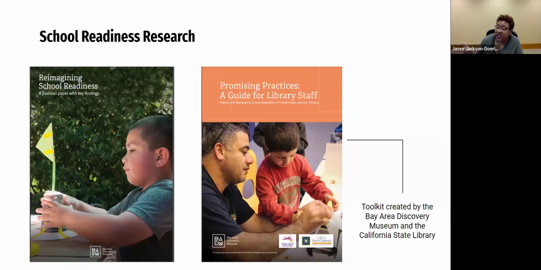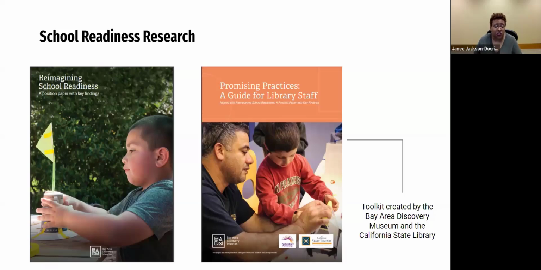To your right is a wonderful guide. This is called Promising Practices, a guide for library staff. And it's a toolkit, and it's created by the Bay Area Discovery Museum and the California State Library. But it gives step-by-step tools to incorporate new activities, resources, just to keep your story times engaging, not only story times, but even your literacy stations.